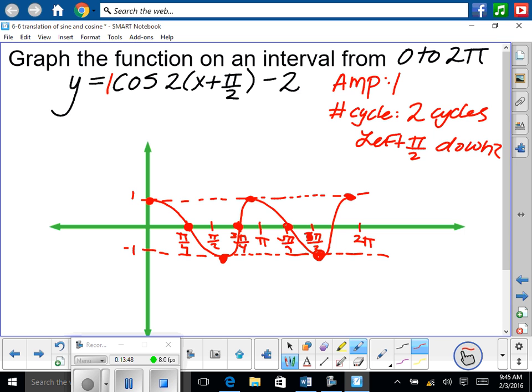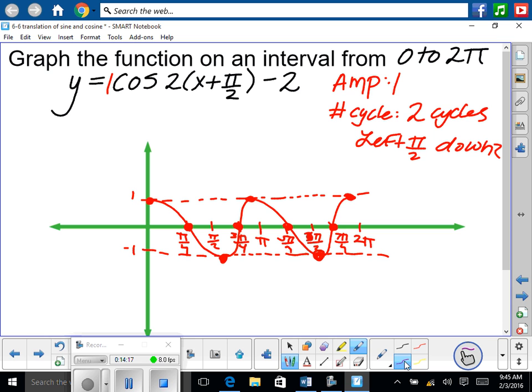And then we have this stopping point, so that was 3 pi fourths, 4 pi fourths, 5 pi fourths, 6 pi fourths. Isn't it 7 pi fourths? And then 8 pi fourths, which is 2 pi. So I draw my dots really big because we're going to be shifting the dots. Is everybody comfortable up to here? Because it gets confusing, even for me. Okay, so now we're shifting all of these left pi halves and down 2.